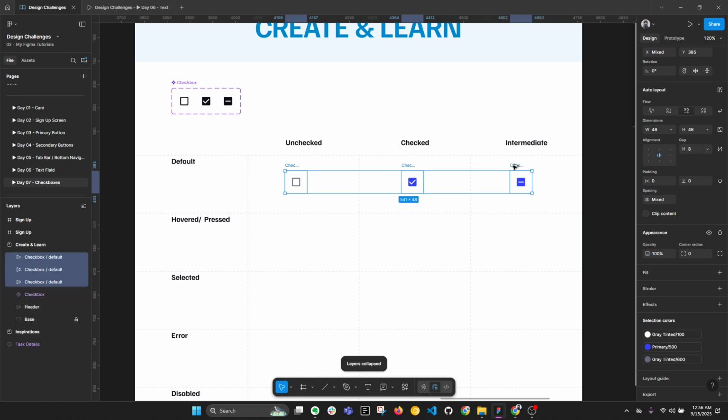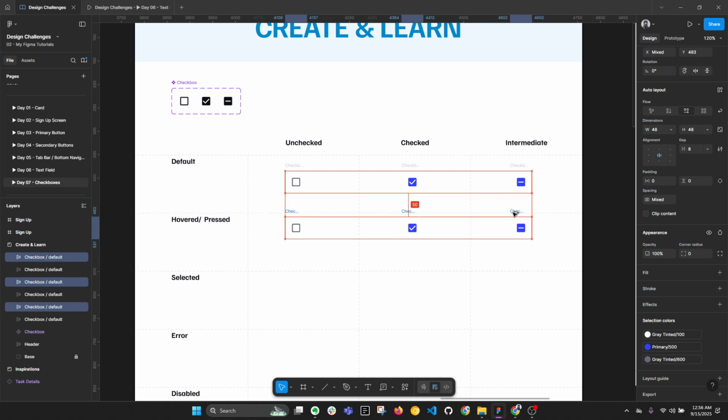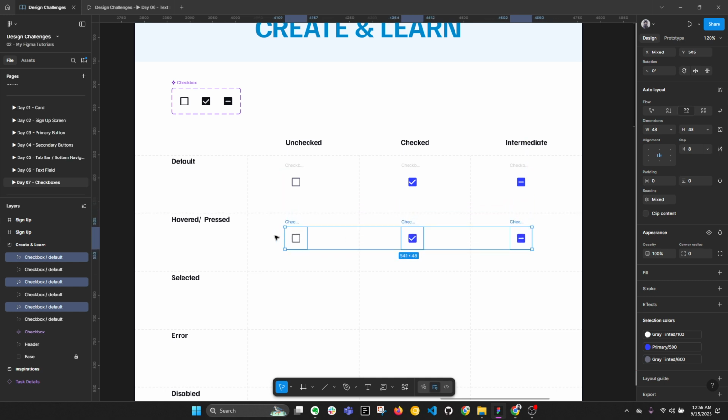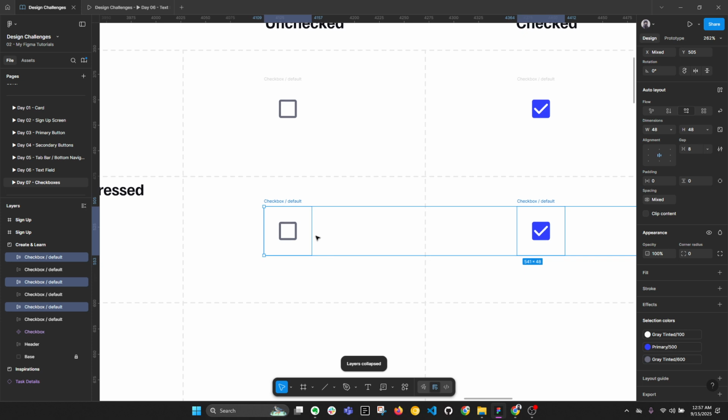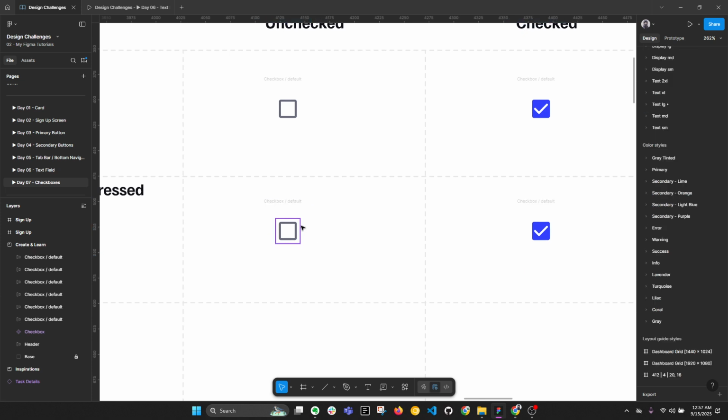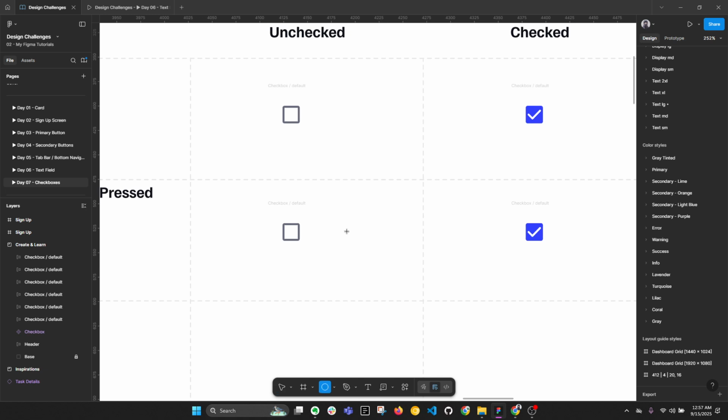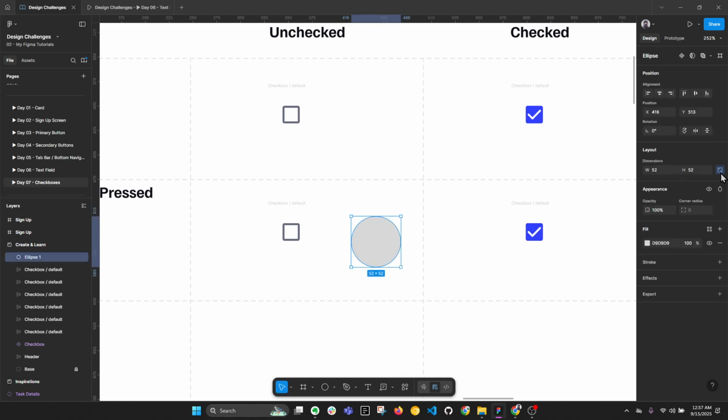Okay, now I am going to make a copy here, for when this is a pressed state or hovered. Hover state is for web and press state is for mobile. For these lectures, I am handling them so they look like each other. You can try exploring more variations. So when it is pressed, I am going to bring an oval. Let's make it 56 by 56, and I am going to call it pressed.